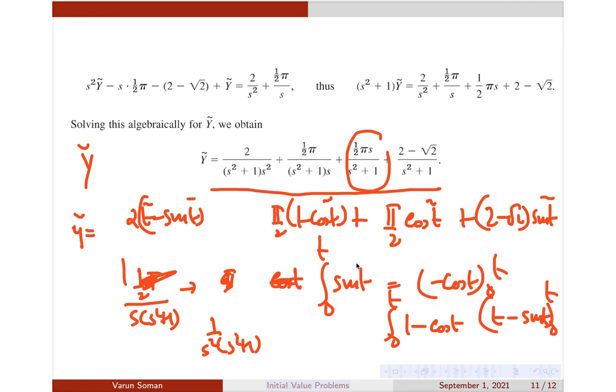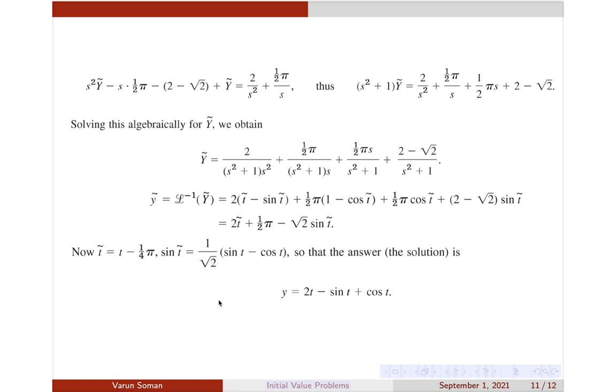So please don't forget that this is just for computation purpose. I have written it as t only. Everything should be written as t tilde itself. Okay, so when you do that, and when you substitute all these values, I think you will be getting just as we wrote out here. It is 2 t tilde minus sin t tilde. We have got that one. This one also we have got. This one also we have got. And this also we have got.